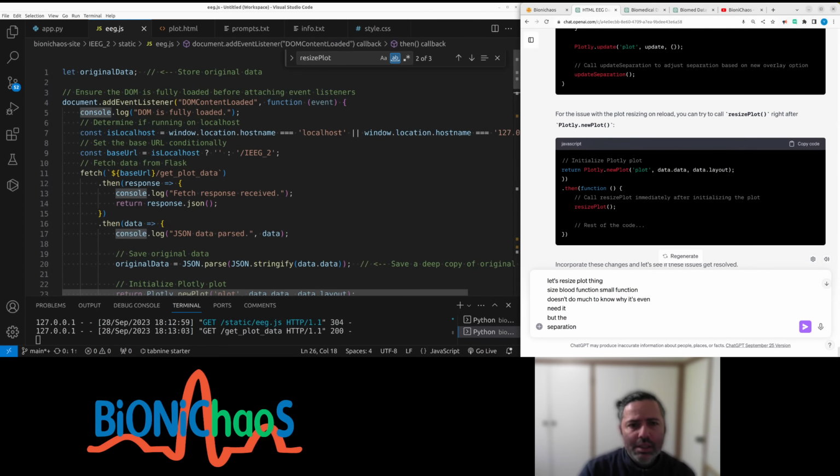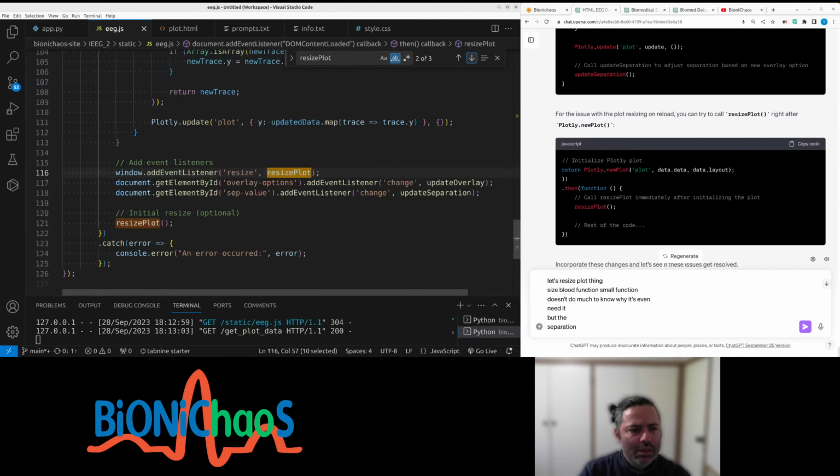So the resize plot should be happening in the beginning somewhere, after initializing the plot.